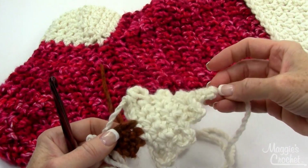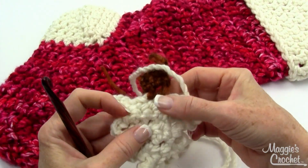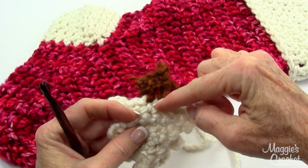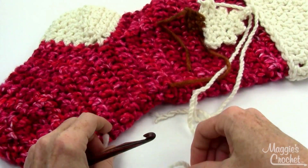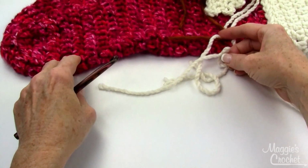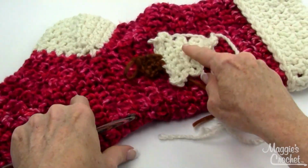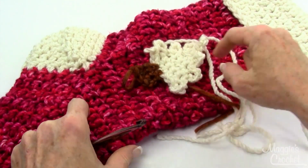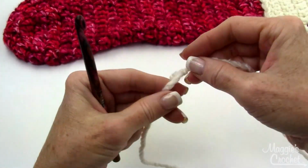I started from the point down here, and I crocheted in rows going up, and then on the center 2 single crochets I crocheted the little trunk. So let me show you how to make that. And it's going to look really cute on the stocking like that. I think this would be cute if you did little red beads on it too. So let me get that out of the way.